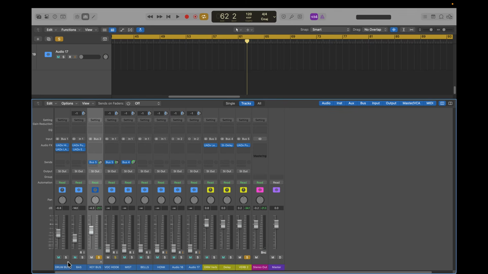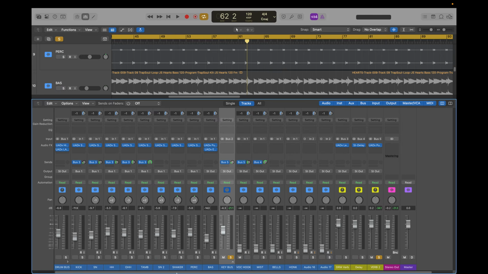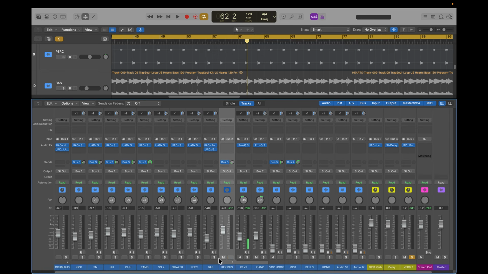Now the same for the drums. I can do this for the drums right here, and my board looks much smaller, right? Sometimes we do this to get a better look at our mixing console. It makes it easier for us to see what's going on. And sometimes I open the whole thing right up. I can see everything. I know what's happening. I say, okay, I need to do this, I need to do that.